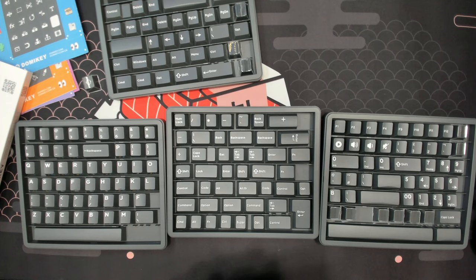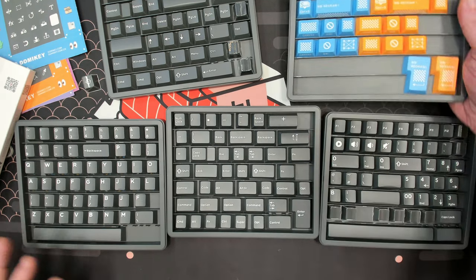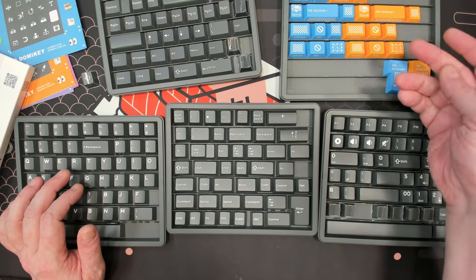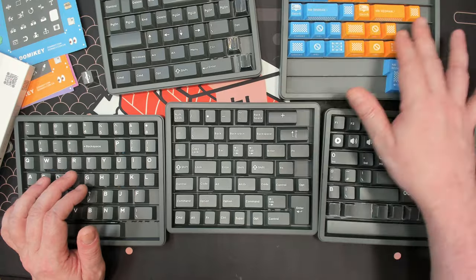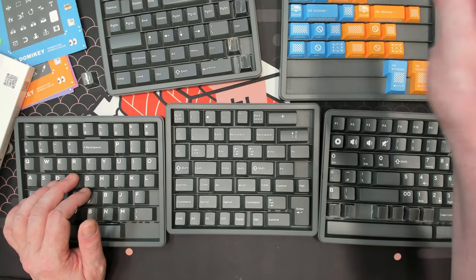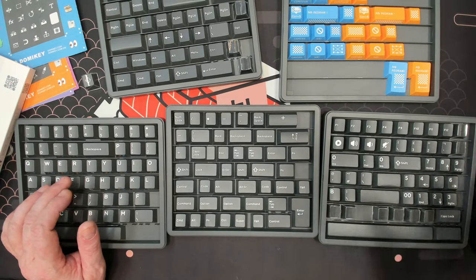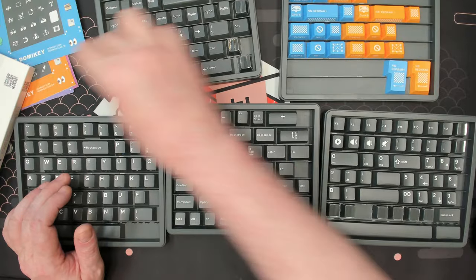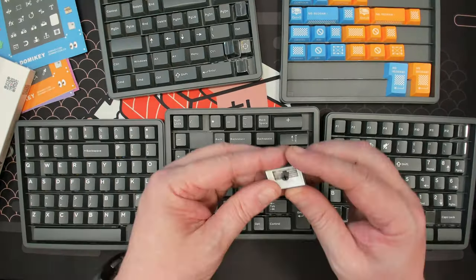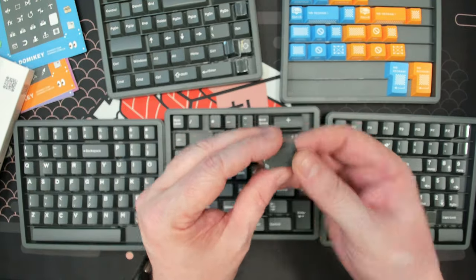Go ahead and pop this off. So yeah, these are definitely, I mean, we got select, save, no redraw, so we can replace a lot of the modifier keys with actual novelty keys that match our particular field of work, or at least the field of work for that day. Taking a look at these keycaps, they are lovely double shot keycaps.